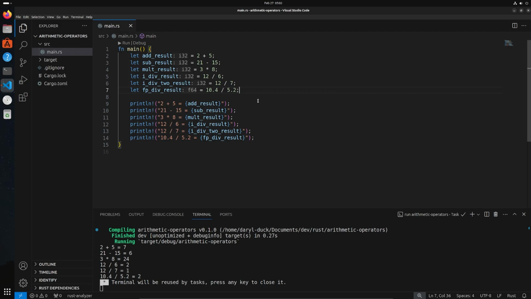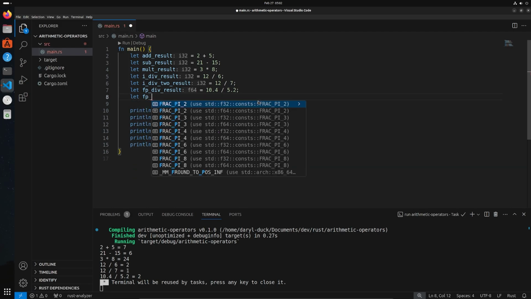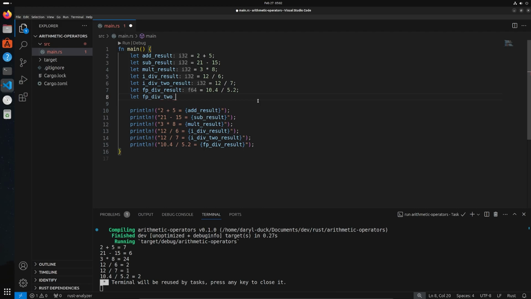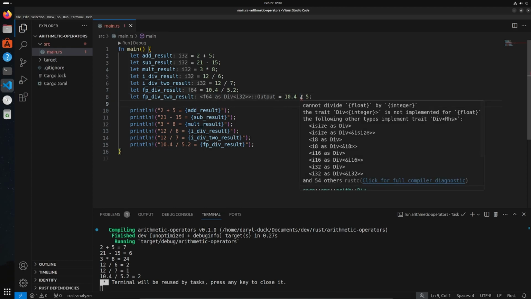Now, there's a couple of gotchas with division still, right? What if I wanted to divide a floating point number by an integer? So if I do something like this, fp div to result equals, let's go 10.4 again. Well, let's just divide by 5 this time. Now, when I save this, it's going to indicate there's an error, right?